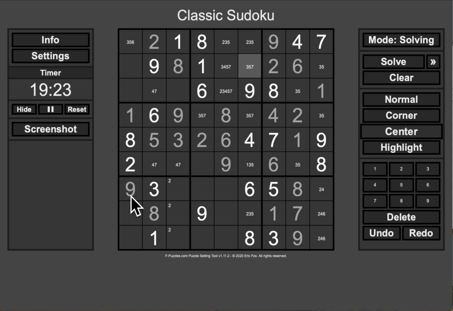I've got 1, 2, 8, 9, so this is 3. This is 3, 4, 5, 6, 7. Let's see. This one could still be anything. This one, not 6. It can be anything else. That's not 7. But it can be anything else.